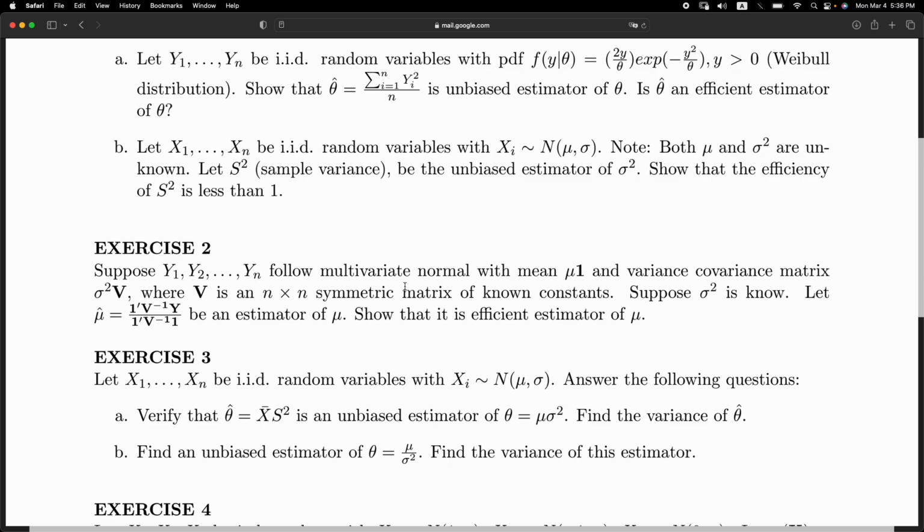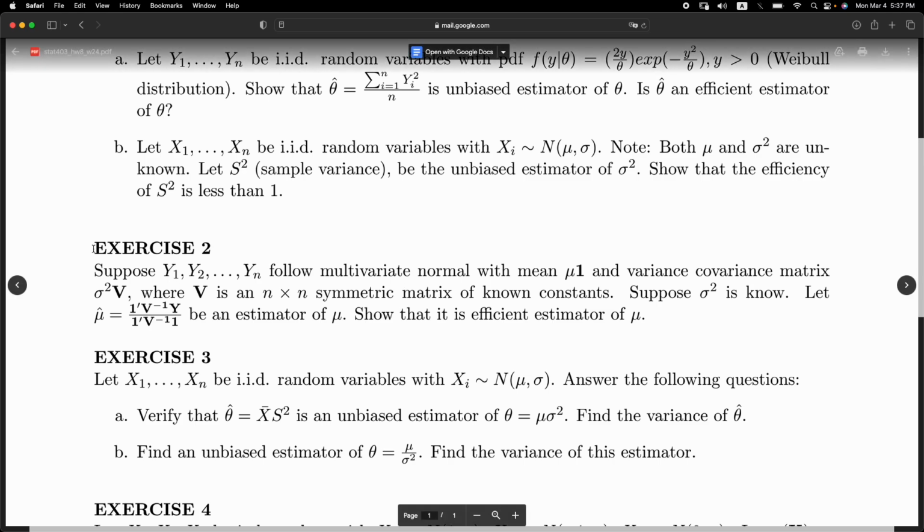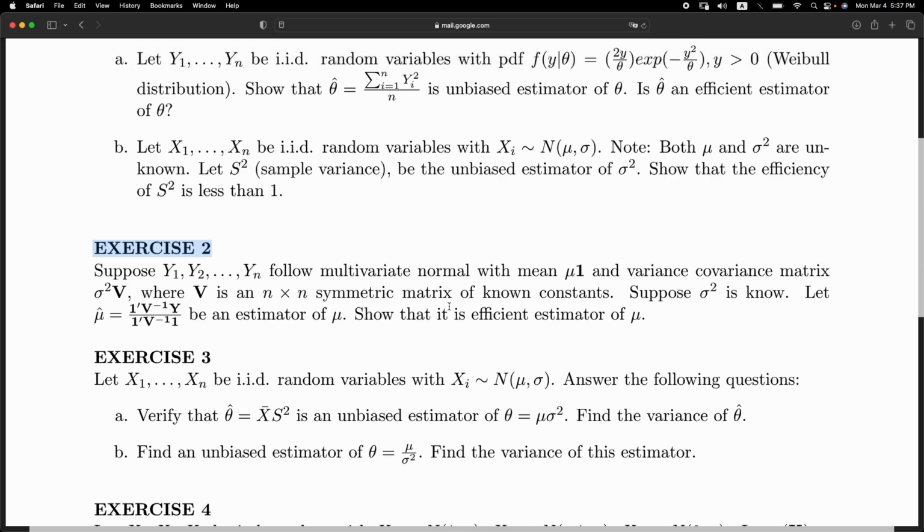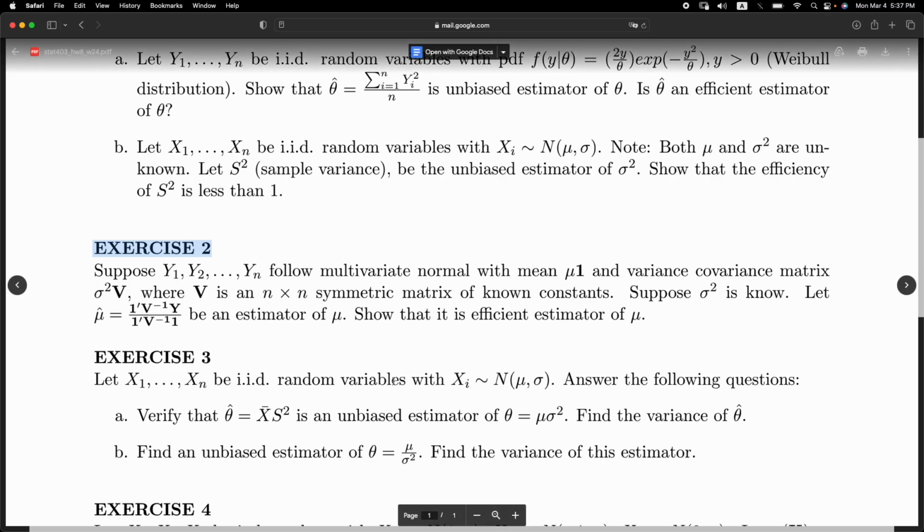What I'm trying to say is that it might take 15 minutes for me to start from scratch on the entire question. So exercise 2 is very computationally intensive. If you are interested in the details, maybe you can visit that video. Okay, we also have the solution for that, and maybe we can talk about exercise 3.